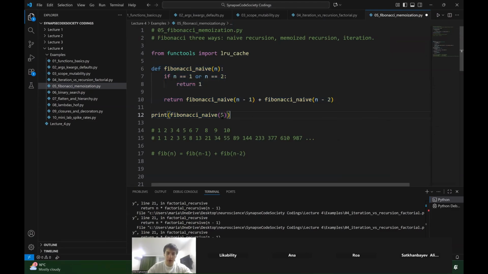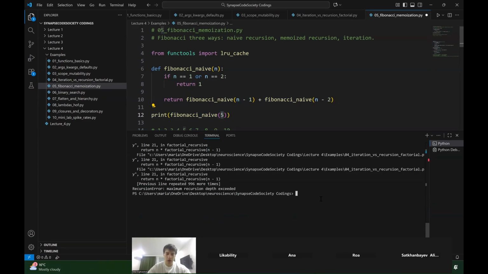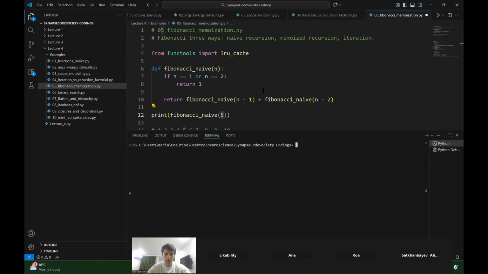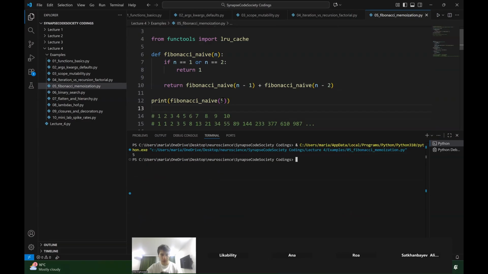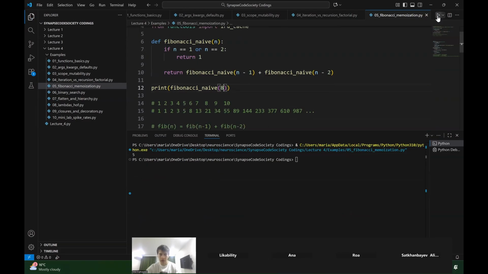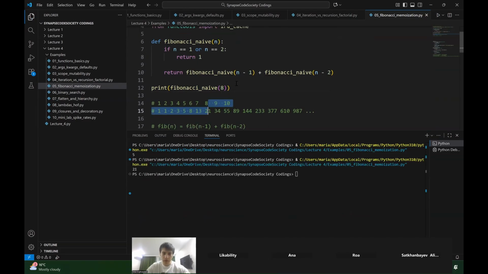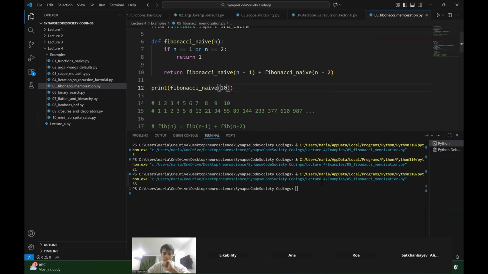But the problem is, if we want to calculate the Fibonacci value of a very large number, let me just run this. This will work, right? In fact, for index 8, we indeed get 21. For index 10, we indeed get 55, and so on.